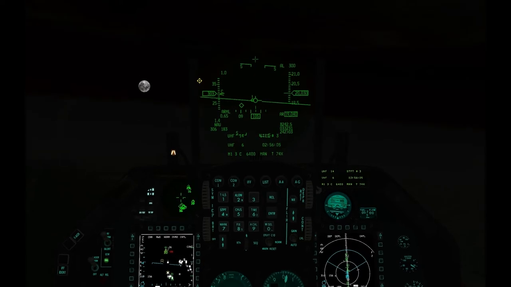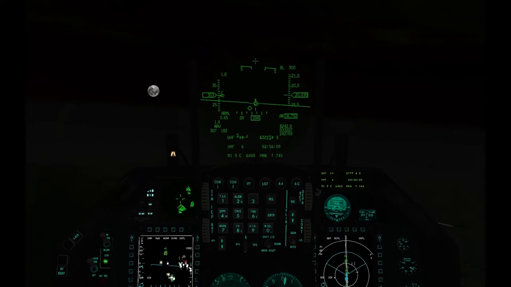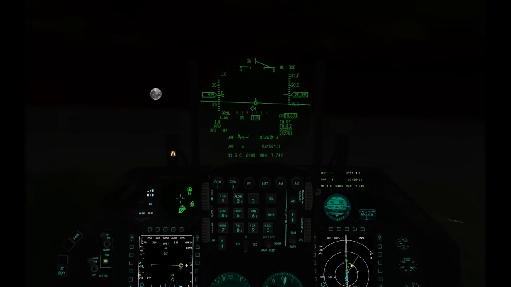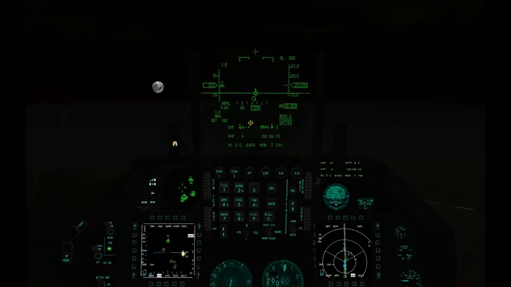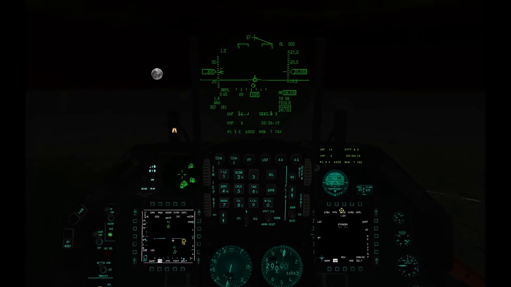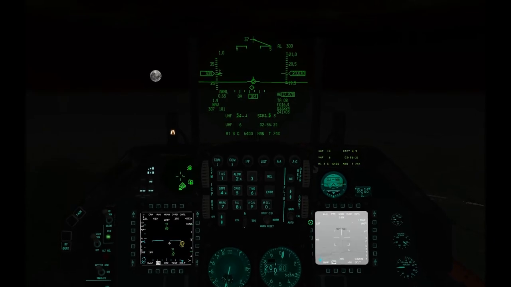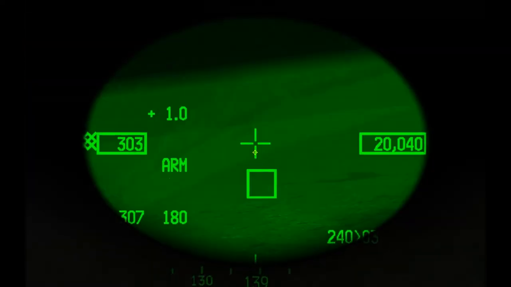Chalice 1, Blackjack 1-2, request vector for threat. Blackjack 1-2, Chalice 1, nearest threat, MiG-25. There's several hot, Angels 9, 1 to 2 o'clock. Mustang 1-4, Mustang 1-3, engage targets bearing, 1-3, Bandit to our 1 o'clock, Angels 7.